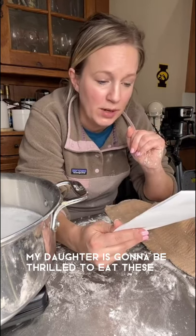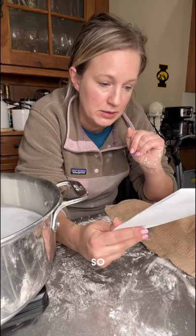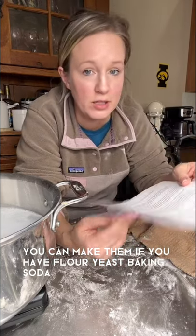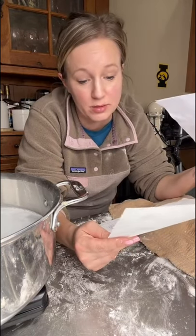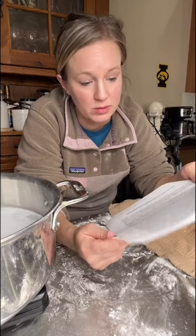I'm sure my daughter Rory is going to be thrilled to eat these. So you can make them if you have flour, yeast, baking soda, the basics at home. This doesn't require anything special. And it's pretty quick.